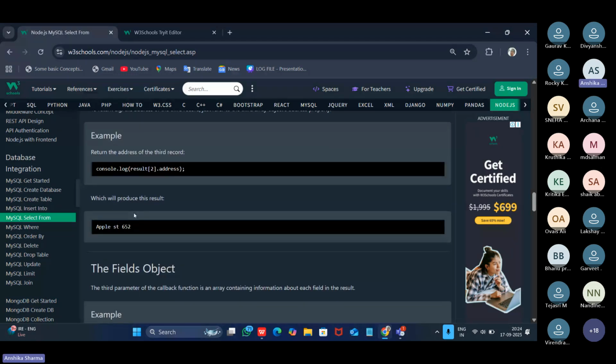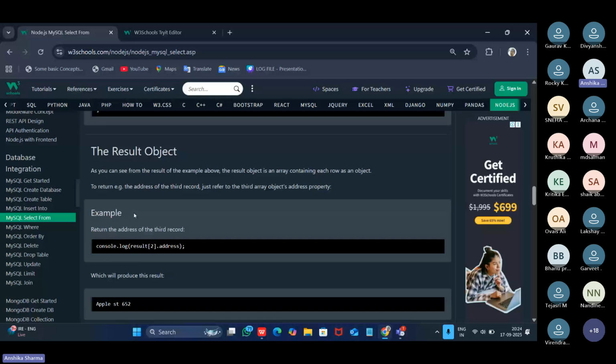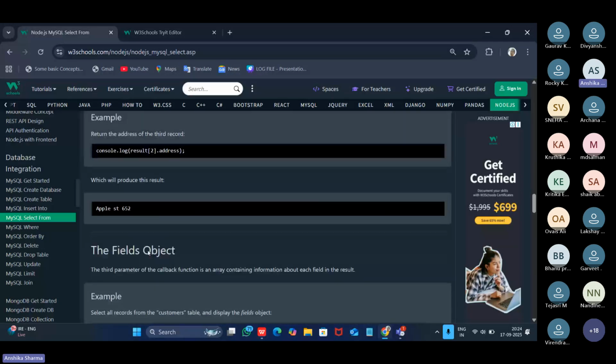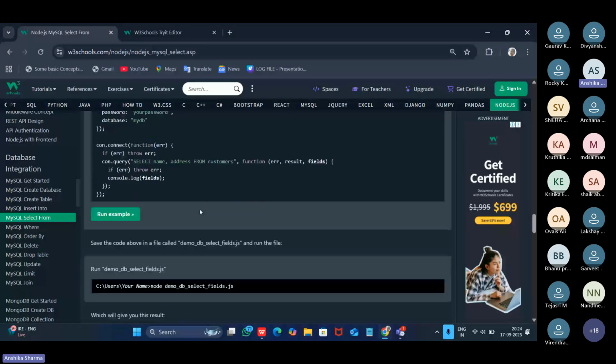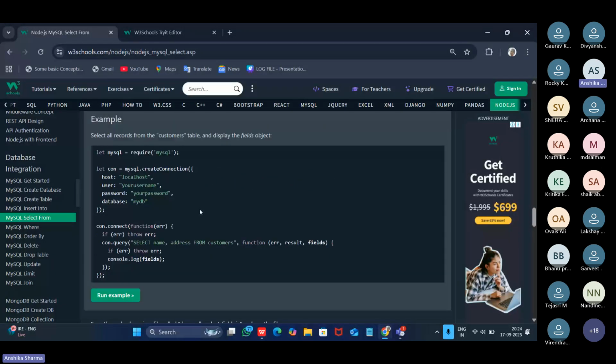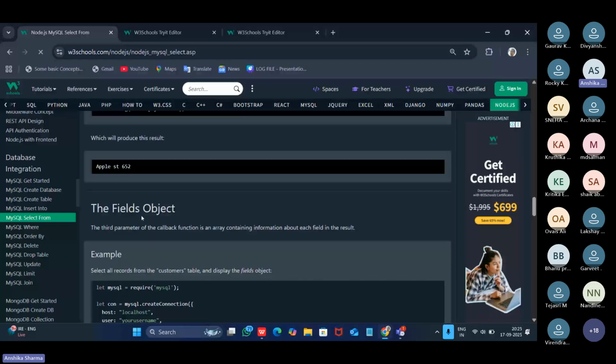So, see here, they are trying to run this and they are getting the result over here. They are trying to console the fields, not the whole result. So there is a difference. They are trying to console the fields object. There is this third parameter of the callback function, an array containing information about each field in the result.